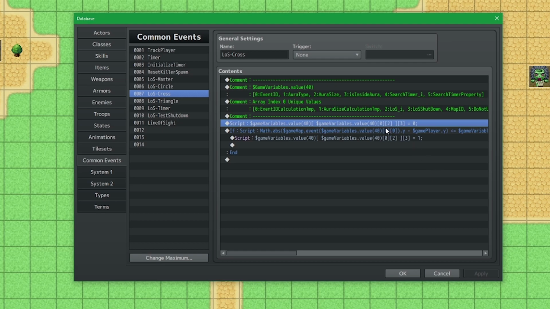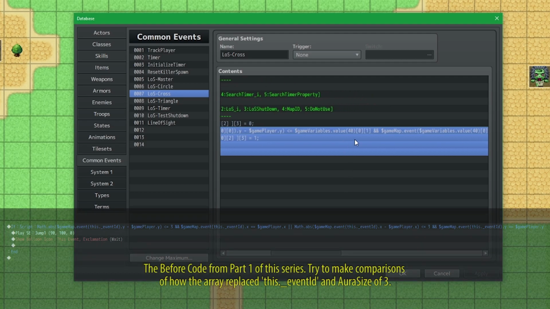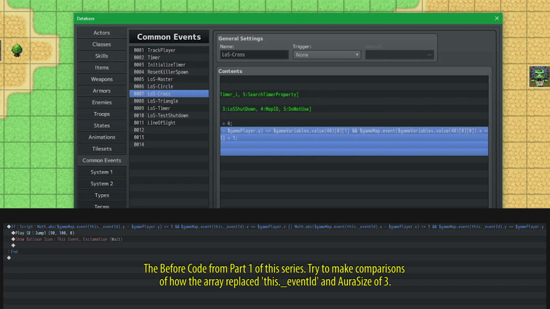So 02 is unique value, LOS underscore I. Right now it currently equals 2. And now it's going to the third element. The third element is inside aura, setting it false. This is the test condition. 00 is the event ID in question. 01 is the aura size in question.